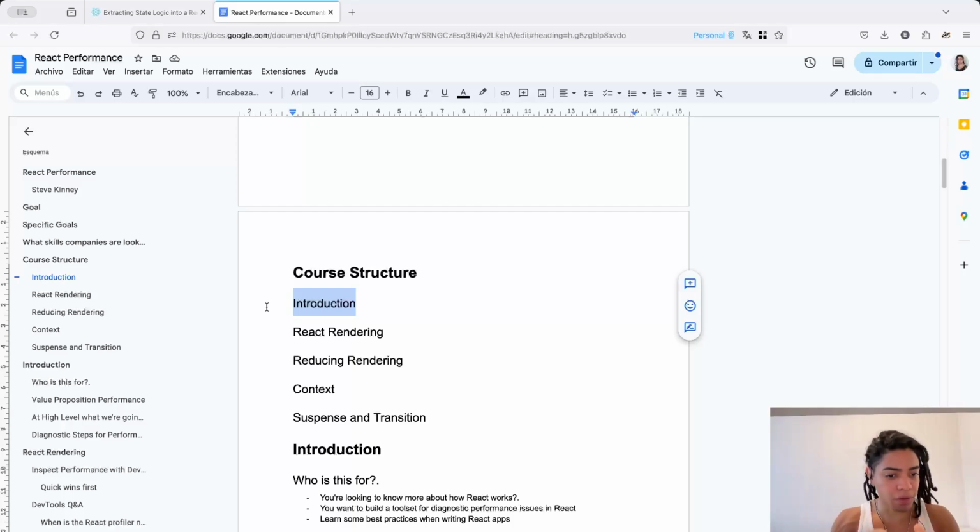After all, with performance, the value proposition is that it is better to not do things right now than to do them. And the corollary is that it is better to do things later than to do them now.